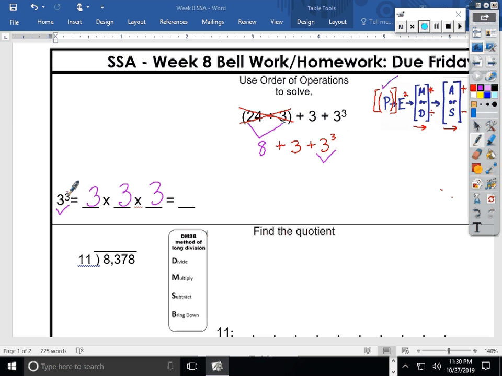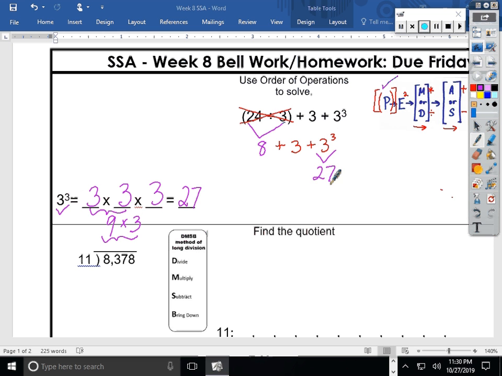Well, it's important to me that you don't say 3, 6, 9 and get a wrong answer of 9. Sixth graders love to say that, but instead we need to take it in chunks. So we would say, what is 3 times 3? We would get 9 there and bring down the extra times 3. So we're kind of doing our own simplifying over here, almost our mini order of operations happening in this problem. So last but not least, 9 times 3 gets me 27. So I can take that 27 and I can replace the 3 to the third power in my original problem with 27.